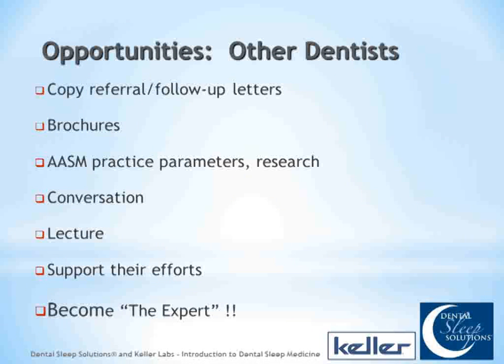One of the key things you can do: if there's a filling that looks like it's about to break, and they need a crown, you can mention to the patient, look, I really think this tooth needs to be crowned, and they'll say, oh, yeah, he's been telling me that for years. Well, why don't you go get that crown so we don't have to jerry rig the appliance down the road when you have it done. Okay. Well, boy, they love that. Their patient comes to you, and next thing you know, they're finally doing that crown they've been bugging them to do for 2 years.